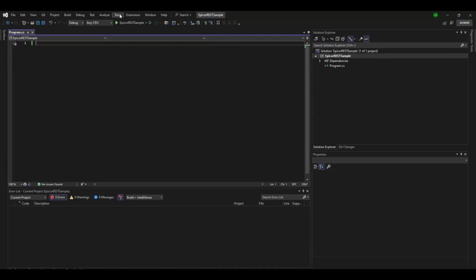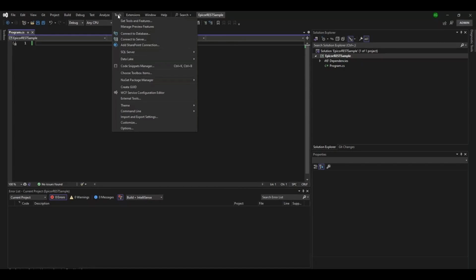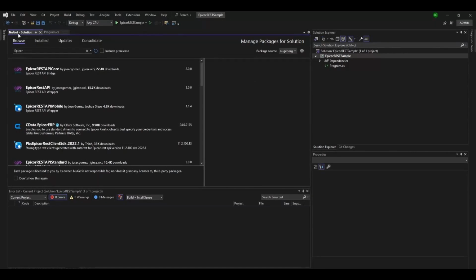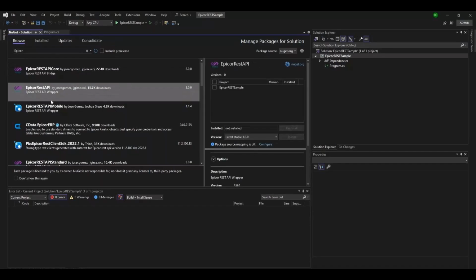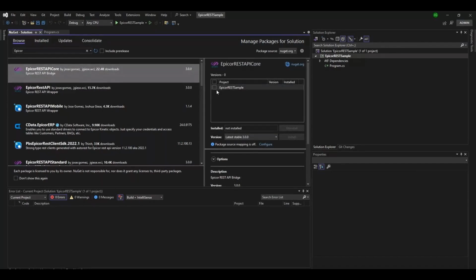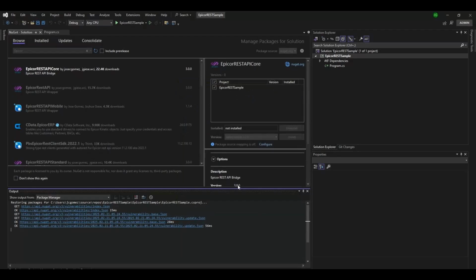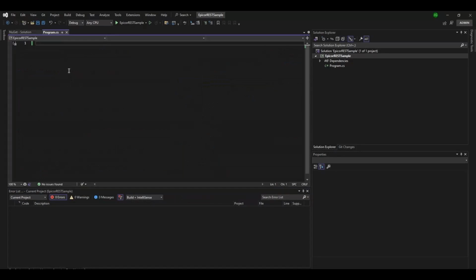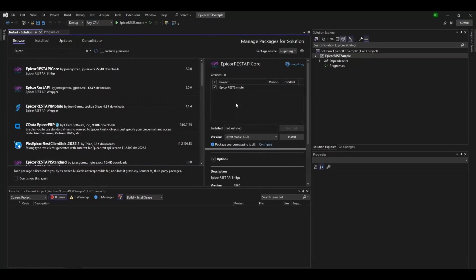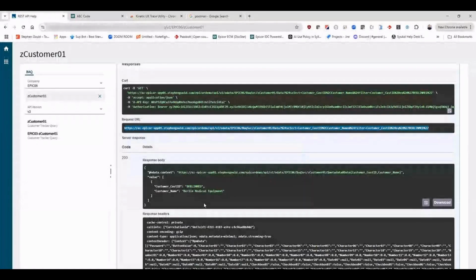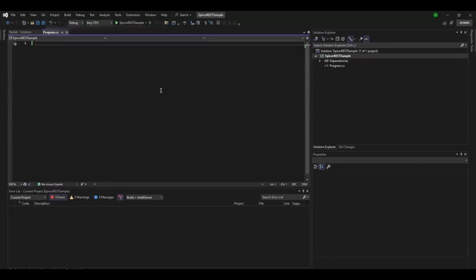So for example, in a C# project, you can go into Tools, NuGet Package Manager, Manage NuGet Packages for this Solution, and then search for Epicor. If you search the NuGet store for Epicor, you'll see that there's an Epicor REST API core wrapper and an Epicor REST wrapper. These wrappers make it super, super easy to interact with the Epicor REST API in .NET languages, C#, VB.NET, and so forth. So now that I have installed this package, I can very quickly replicate the execution of this customer BAQ to get some information by using a handful of C# lines.